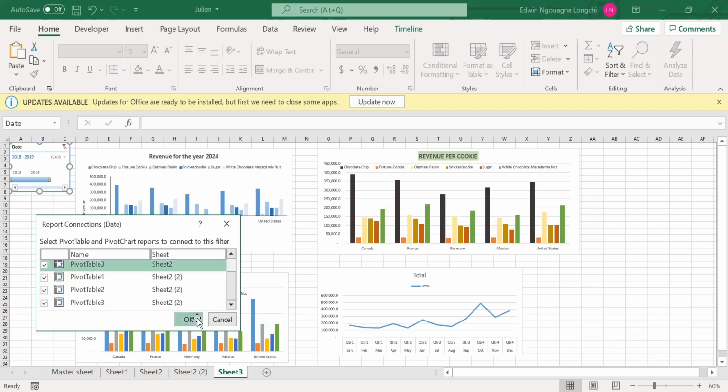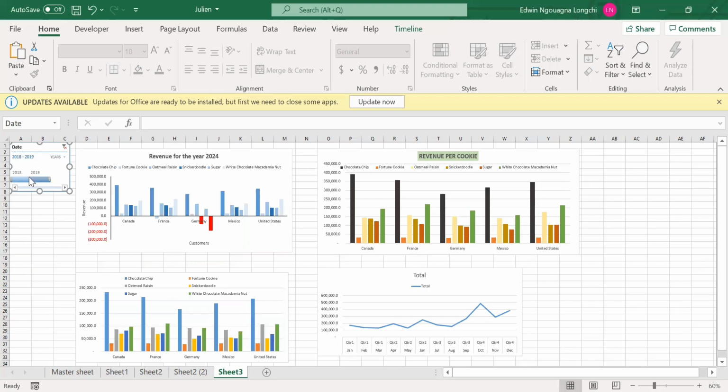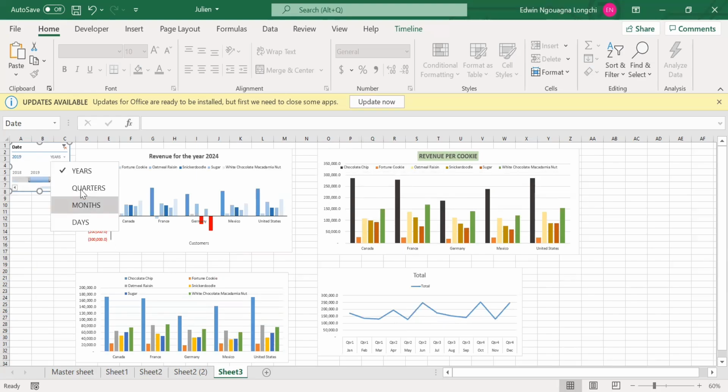You take okay. And now, if you change any date here, it will not only affect this graph, it will affect all the other graphs here. Let's see. 2019. Did you see? Let me add the quarters, then highlight everything.